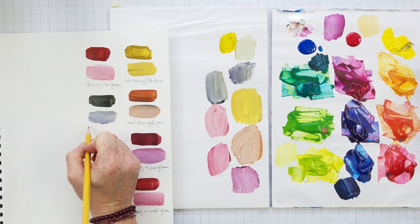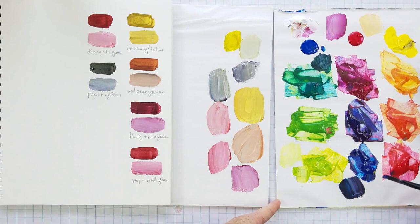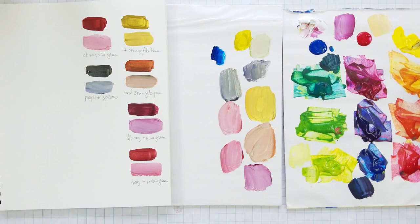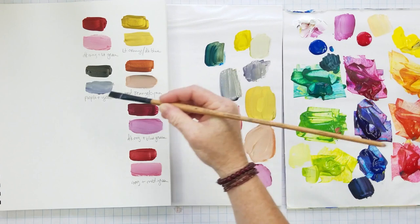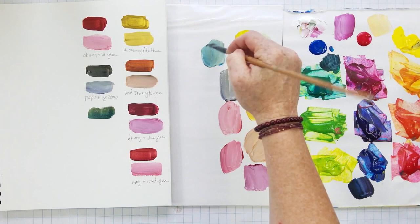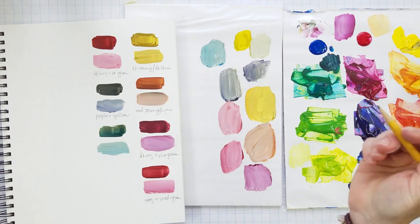Okay. And next on our list, I'm gonna move that over just a little, make sure that we're giving ourselves enough space. So I've got this dark blue and its opposite is orange, which is just a tad bit of the orange and keep it more on the blue side. Kind of gives us this really lovely greenish olive color. Very dark and rich, but then when we add white, that's a really pretty color. Just a little bit of orange, and you've got this gorgeous muted. Do you see that? Such a gorgeous color. I really like, even though I'm like a purist about color, I really love these desaturated and muted colors. So we have a dark blue and orange.